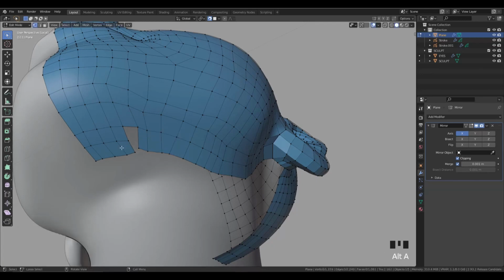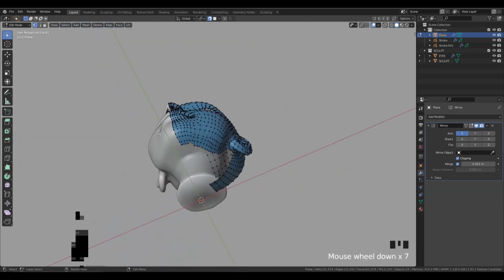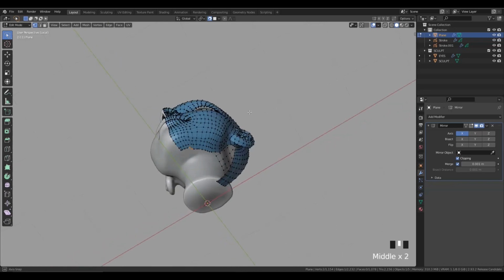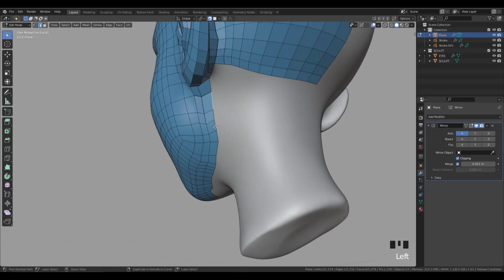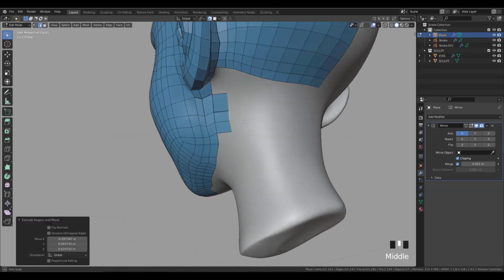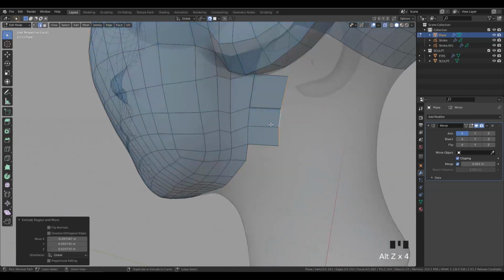Let's do this, remove this line, let's connect this together, and now I can pretty much go from the back to this edge loop. Oh, I have an issue.